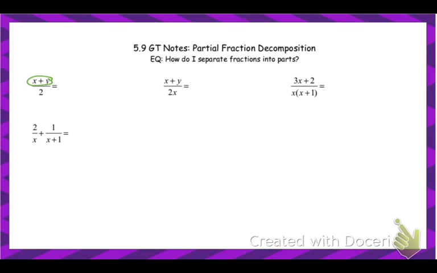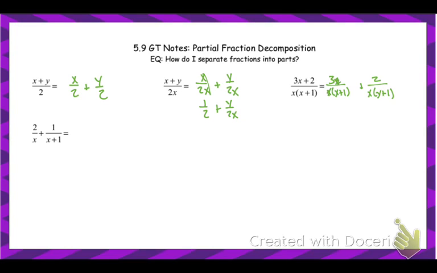If you have addition or subtraction in the numerator, you can separate that as long as you keep them both over the same denominator. Same thing over here on the next one. I can separate that into x over 2x plus y over 2x. And if I want, I can even cancel those x's out and make that 1/2 plus y over 2x. Over here on this last fraction, again, if I wanted to, I can separate that and put each one over those denominators. And even if I wanted to, I could simplify those x's.